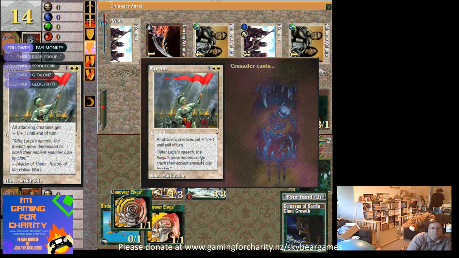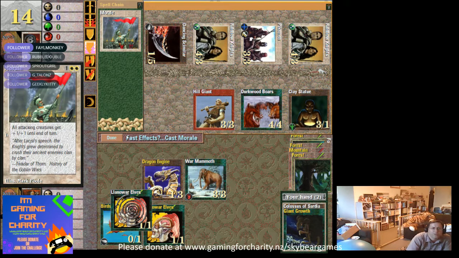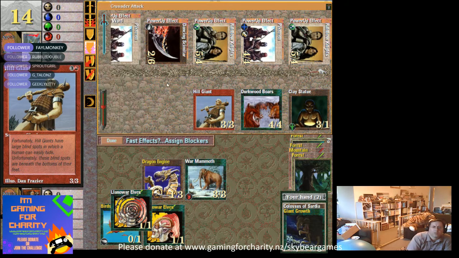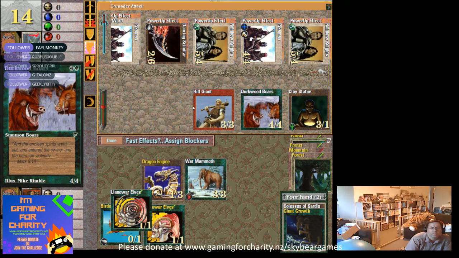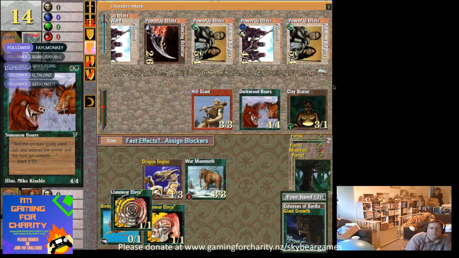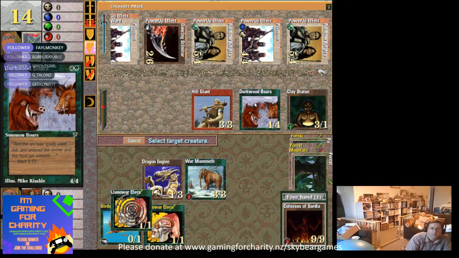Yep, I knew it. All attacking creatures get +1/+1 until the end of turn. Well, that throws my maths out. Alright, so, you're losing, you're losing, you're losing. Well, let's just decide what I want to kill the most. So it's down here, and it's one of these two. I think I want the Dirkwood Boars to survive more than I want the Hell Giant to survive.